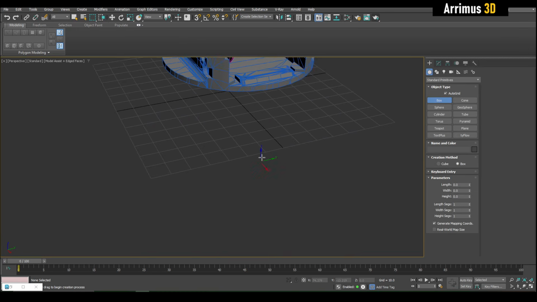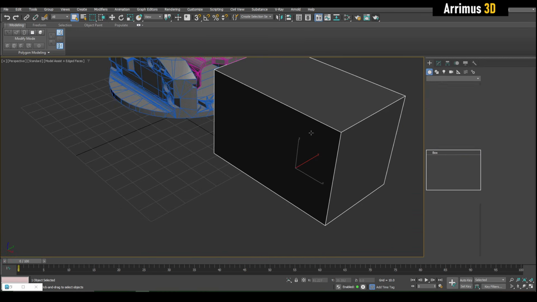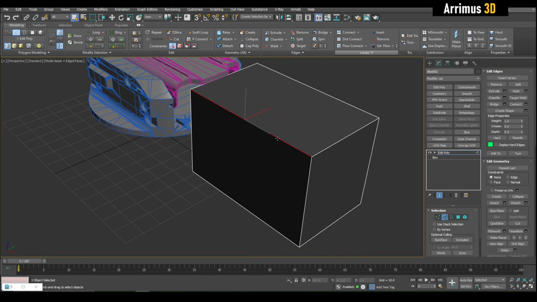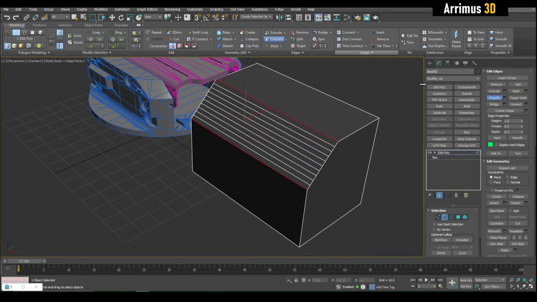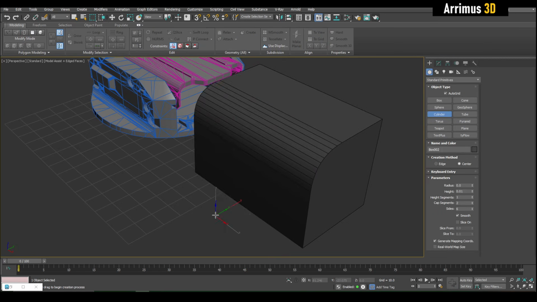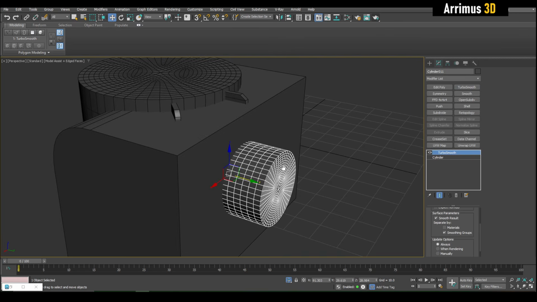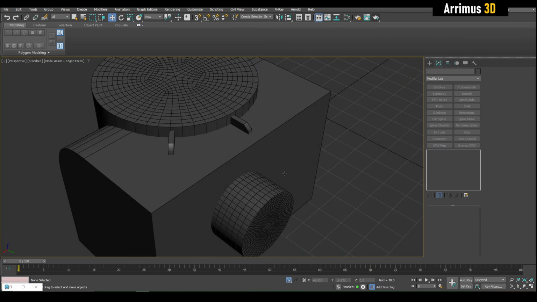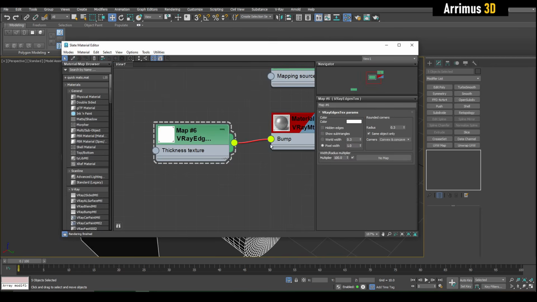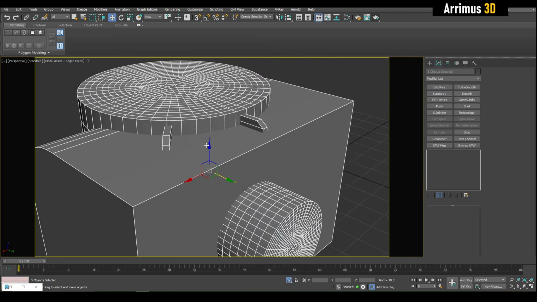Now, another thing you can do, guys, if you're working with booleans and you want to go ahead and add things together without having to boolean them, here's what you do. For example, let's say I have this. Alright. So guys, we have several objects sticking out here. Now, I'm going to go ahead and apply the same material here, and we're going to go ahead and render this out.